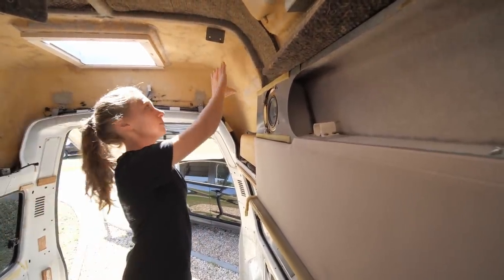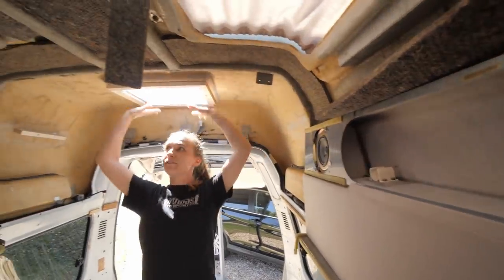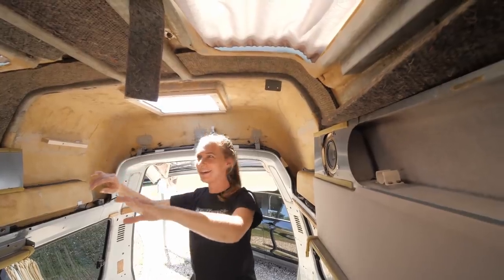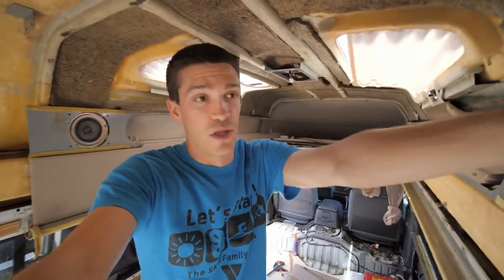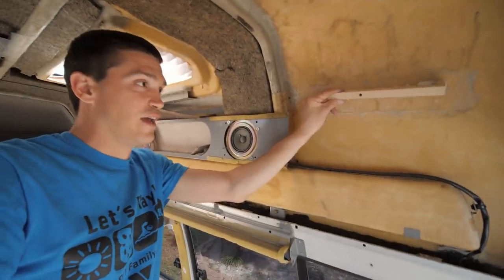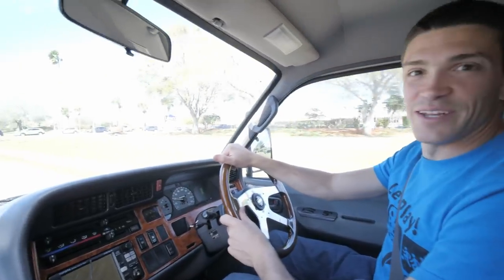Plane two spans from here to the window crease and all the way to the front. Plane five is the entire roof. Plane three, plane four is another one on this side, and five goes up to here. So it's going to be a project, but it should work. We're going to glue them with a construction-strength adhesive straight to the ceiling — we did a little test piece and that thing is not moving. That's our plan of action — time to get going.